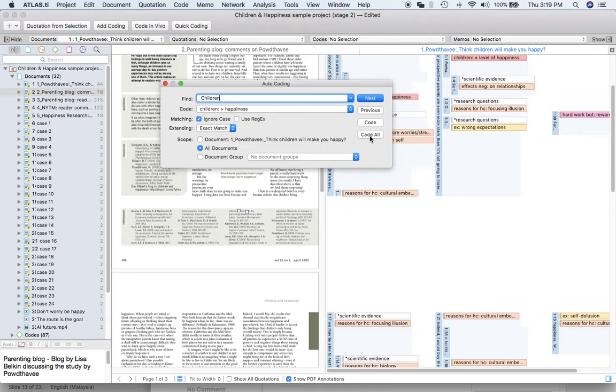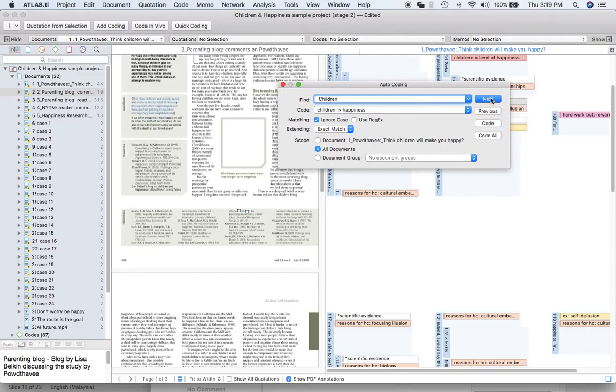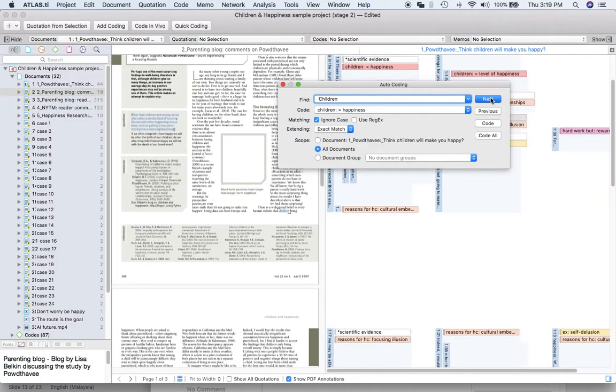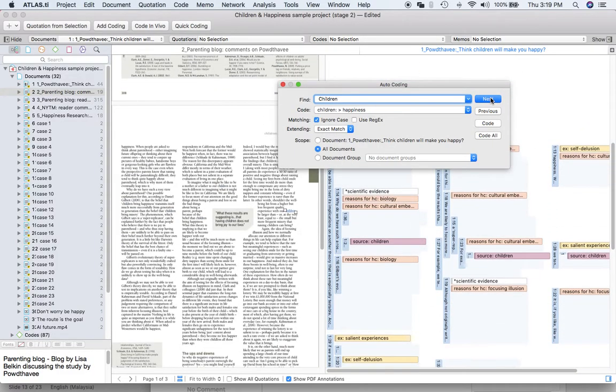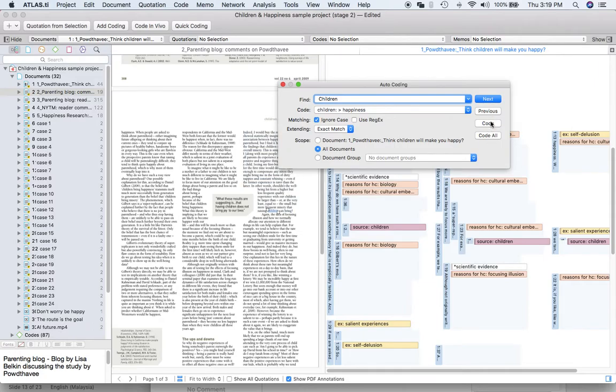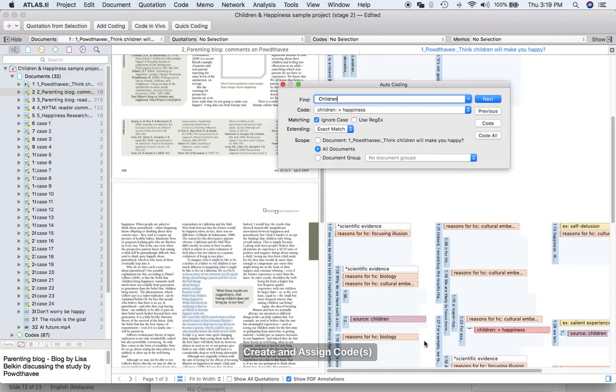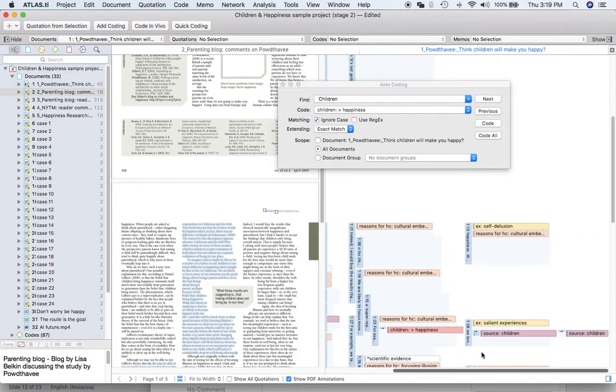And next is for the software to search for the word. Okay, you can see here when I click next is where the software keeps on searching. Okay, it will generate for you the new code. Okay, here, children and happiness.